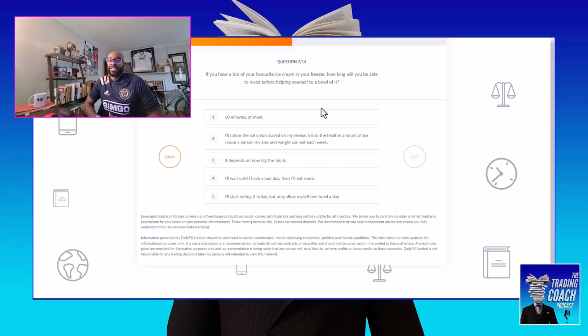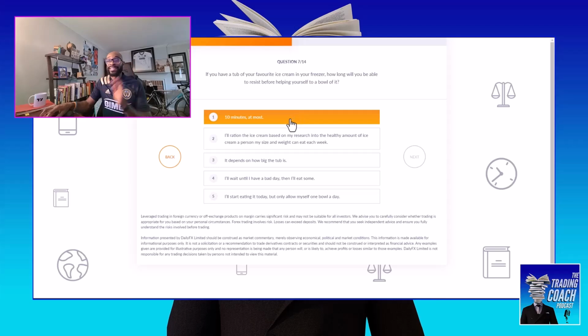Okay. If there was an answer for less than 10 minutes, if there was an answer that said that bowl of ice cream would have a couple of scoops missing before it even made its way into my fridge. In fact, there should be an answer that says that bowl of ice cream should have a couple of scoops missing before I even get to pay for it at the checkout line. I would probably even ask for a discount because it's lighter than what it was supposed to be until they see the smears of Oreo cookie flavored ice cream around my mouth and they charge me for the full quantity. I'm eating it right away.